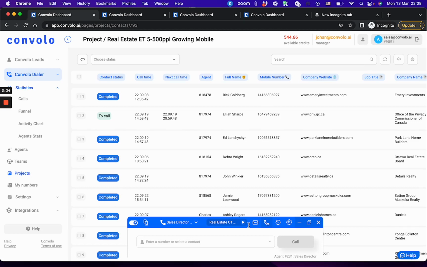But when we have created the list here, we can also choose which of these fields should be shown in the dialer when people are dialing. So there are some fields that you might not want to show. You don't want to distract the caller or distract the person going through a power dialing session with fields that they don't need to see, right? So you choose what should be seen, what's important for them during the call. You might have some other fields that are just in here in the system so that we can push it forward to another system after the call, but you don't show it to the person dialing.